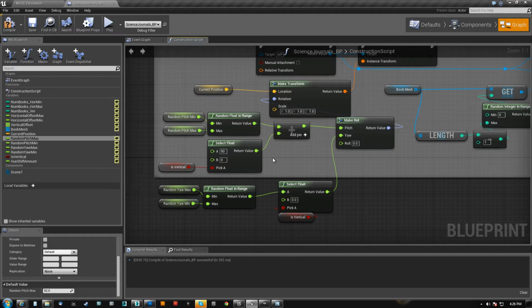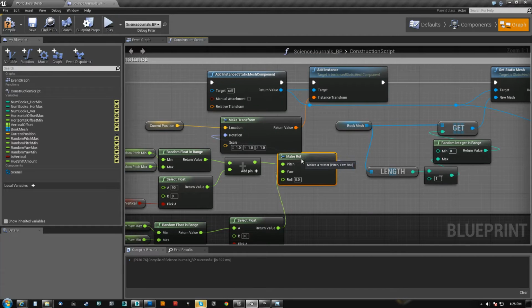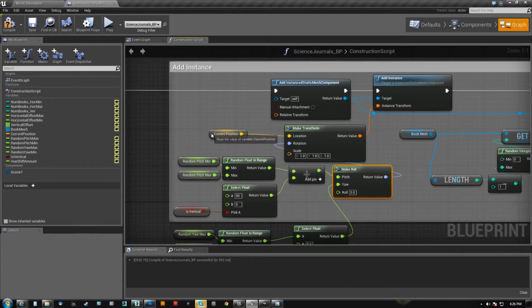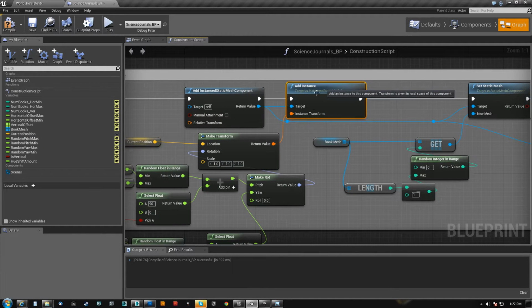I created the bookshelf version first. I added the ability to stack the books later. As you can see, it's kind of tacked in here. Okay, so we make a rotation out of that, and that becomes the rotation. Current position, which will start at 0, 0, 0, becomes this, and we just create a transform. There's nothing stopping you from doing some code for the scale too, if you wanted to thin them out a little bit, make one thicker than the other and stuff like that.